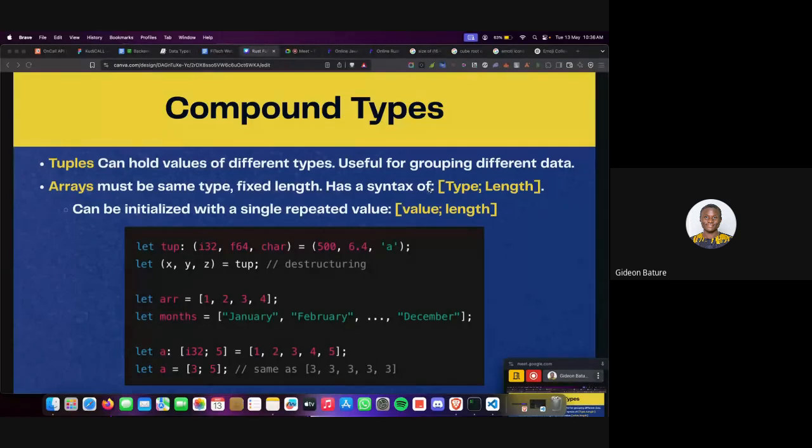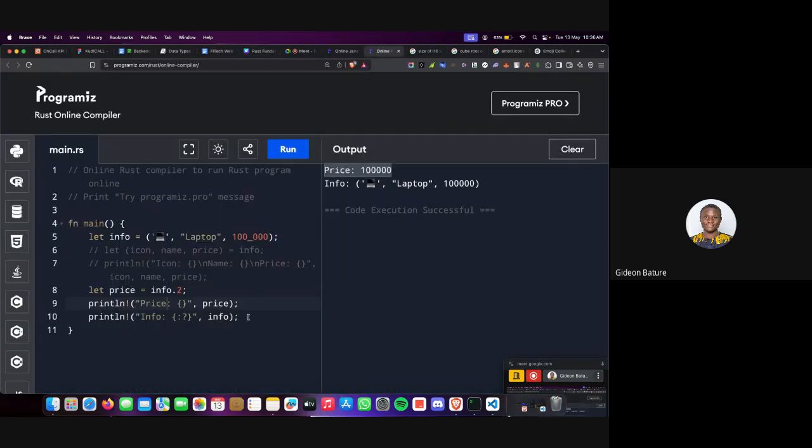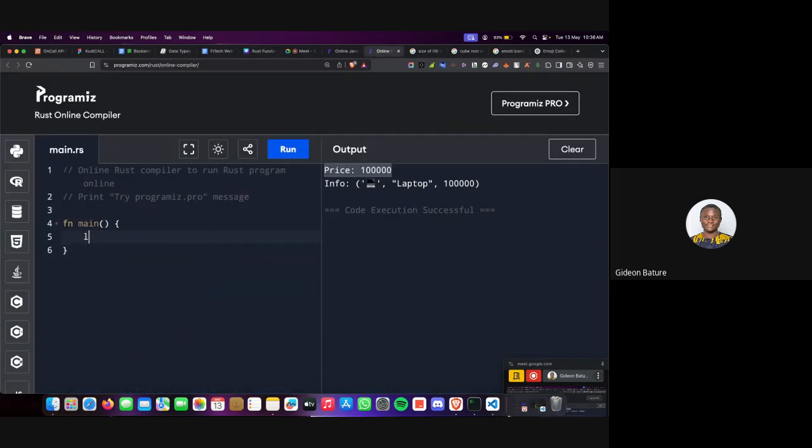What it means by fixed is that before running, your array must have a fixed length, or else the compiler will throw you an error. All right, so now let's see. Let's say let letters equal to, of course, for an array you use your brackets.